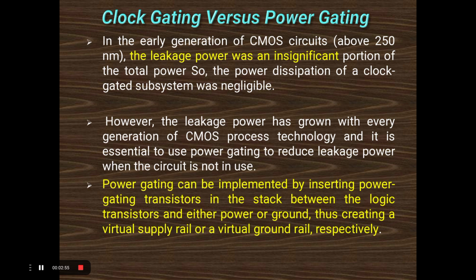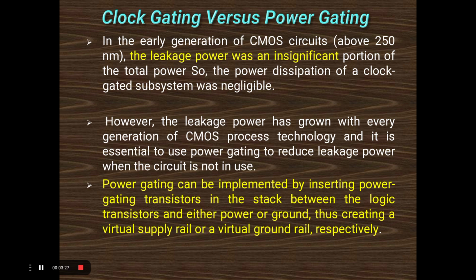Power gating is also the same concept, used to give the power supply to the corresponding blocks or circuits with the help of some external switches. The switches can also be called sleep transistors. It may be a PMOS transistor or an NMOS transistor. Based on that concept, we provide the power rails, VDD as well as ground, to the corresponding internal block, which may consist of an inverter or whatever it may be. That is the basic overview of the power gate.